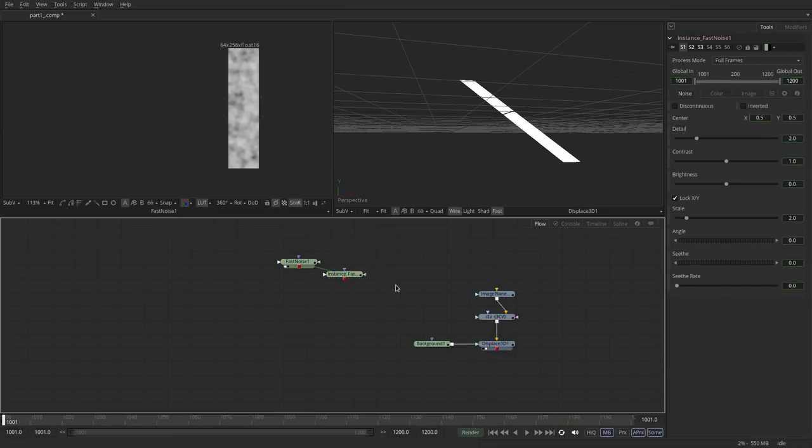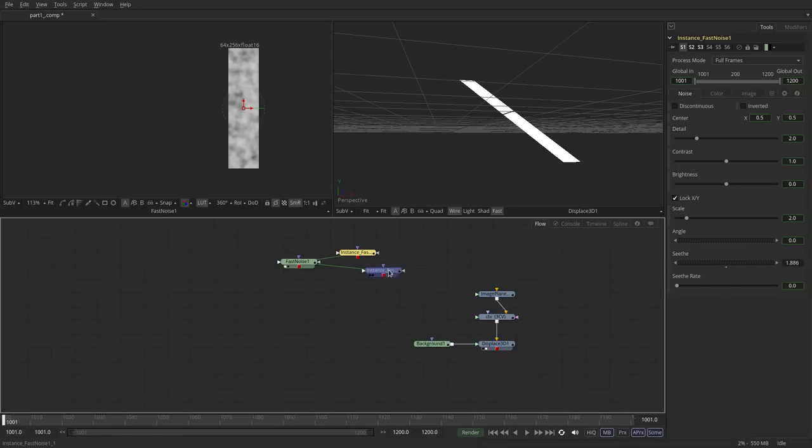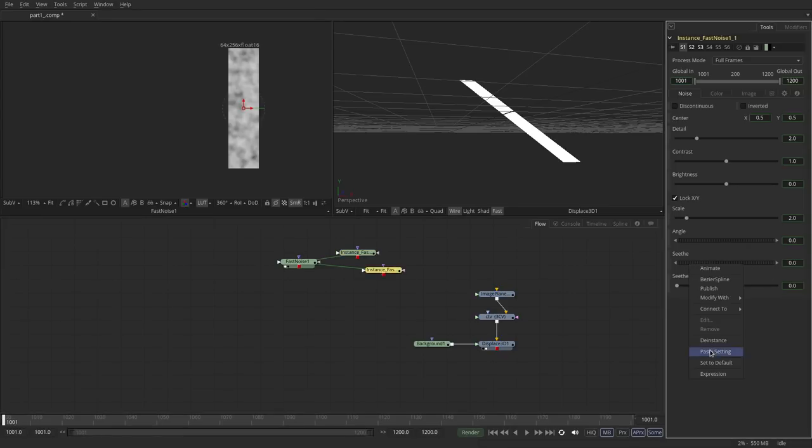And we're going to create a clone, or an instance in this case. And we're going to de-instance the seed function. And that lets us have identical copies except for the type of noise. Or rather, the seed of the noise.